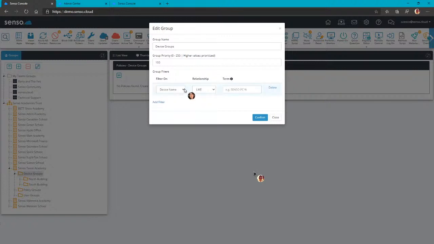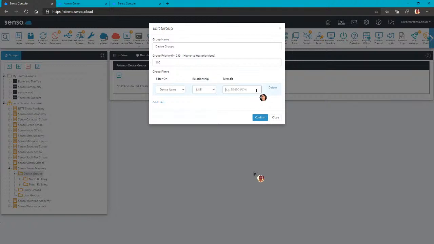So you see that we have given you a lot of options within how you can build these filters, from device name, remote host, username, AD group, IP address, and email. I feel like there's more, but I could be wrong. You can look at the devices and pull information off of them here, like or not like, and use that wildcard. Here, the wildcard is a percentage sign. It can go either before or after the term.